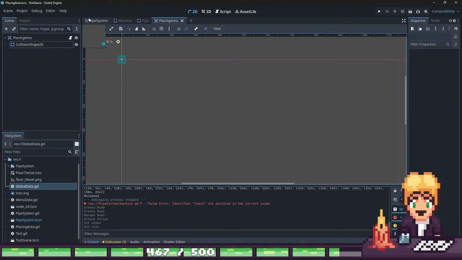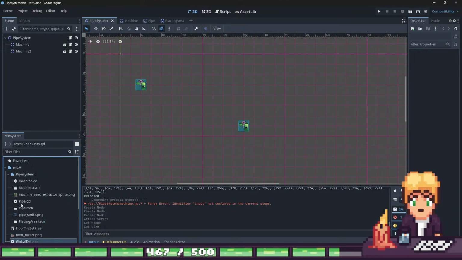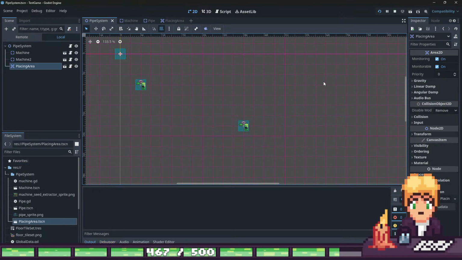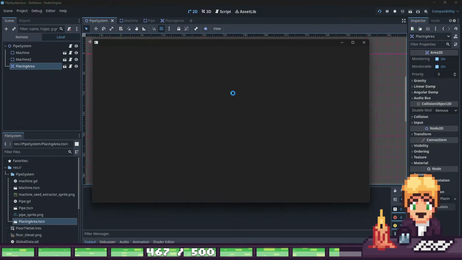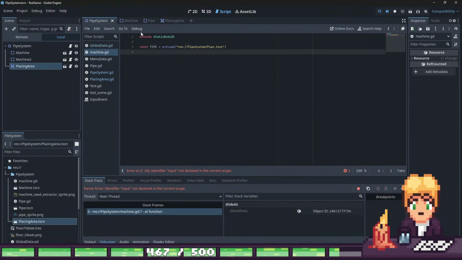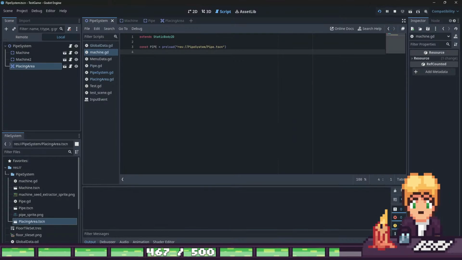So when we save it and add it to the pipe system, like this one, we will see that we always have this at our mouse now. Stop, start, let's see.